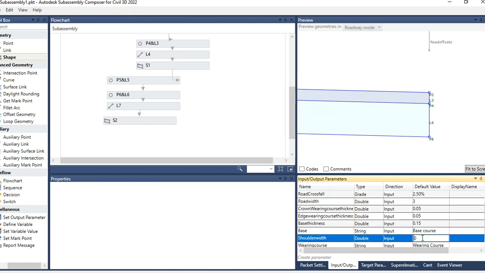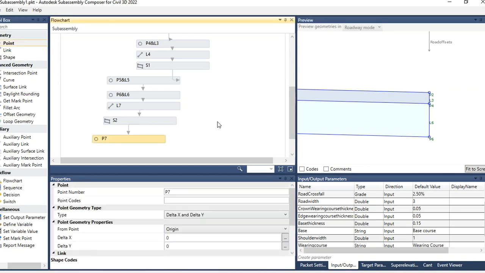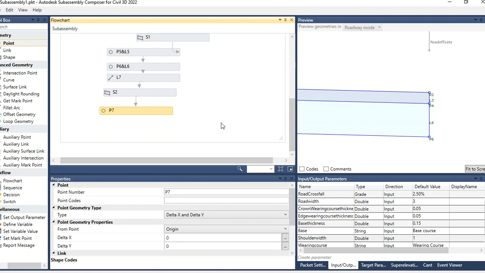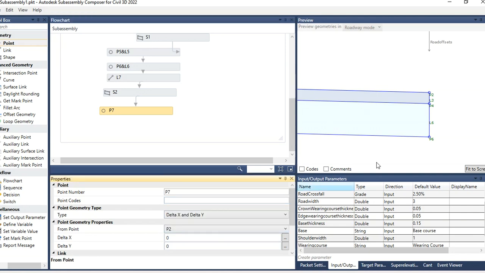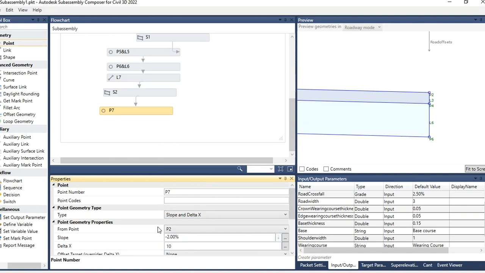Now the shoulder width maybe can give like 1 meter, and we need to drag a point like that, and this point will be from where? From P2, because it is from this point, but now it is slope and delta x, like that.